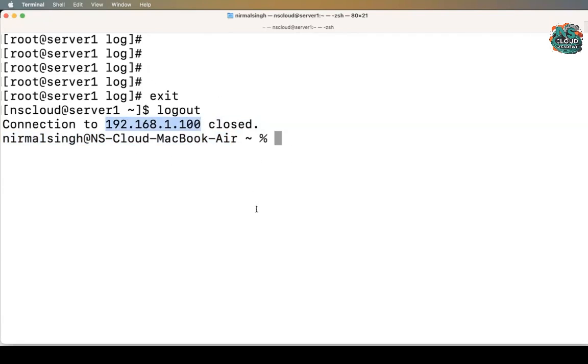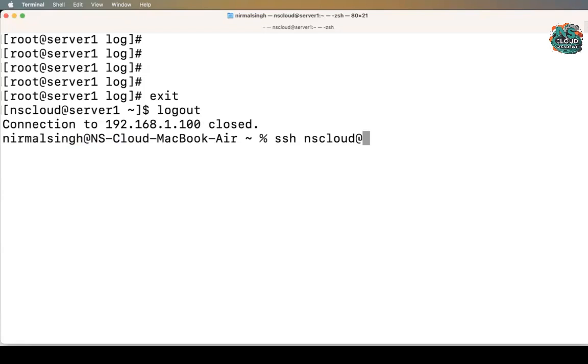I can use ssh, then the username, nscloud. Remember, the command you are using should have permission on that.